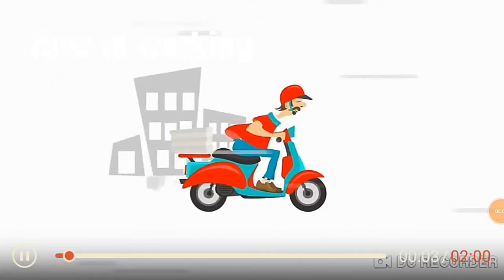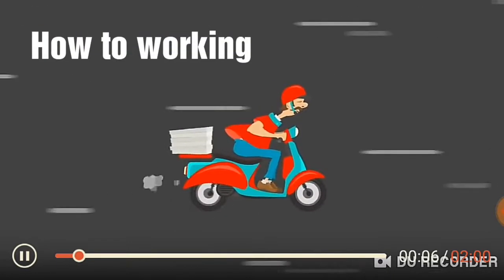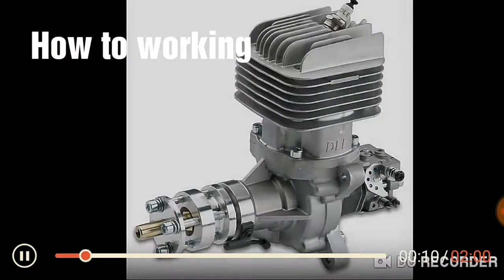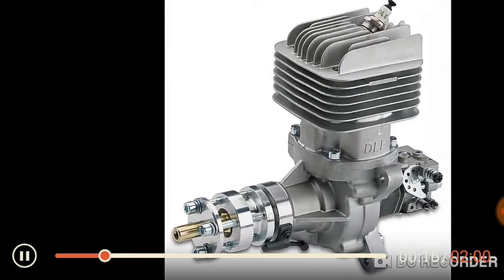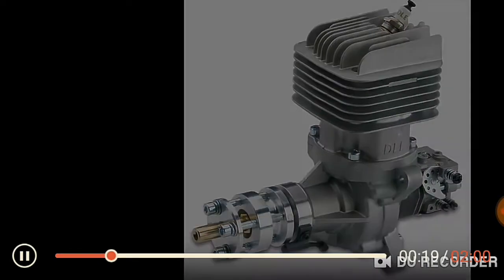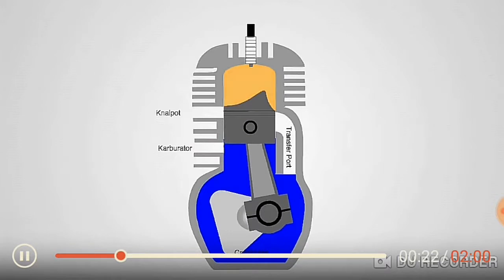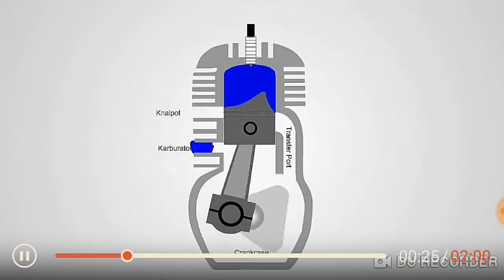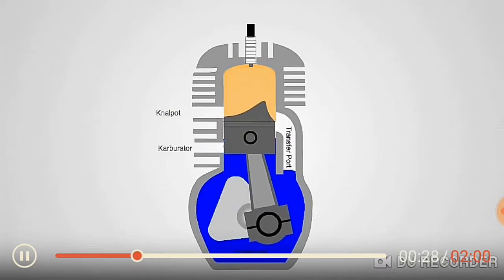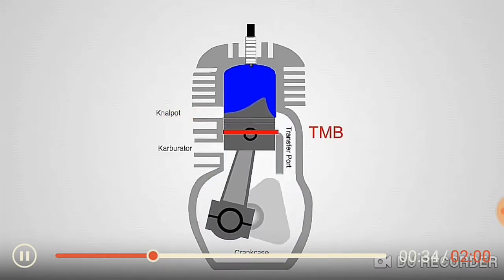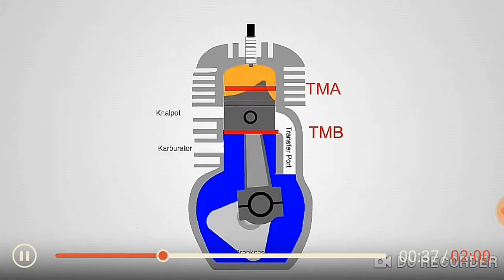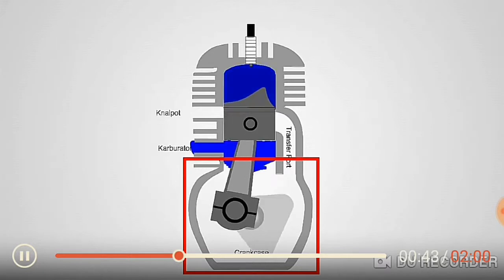Two-stroke engine is one of the most popular machine because its simple construction, so it can be produced easily and cheaply. This two-stroke engine does not use valves and camshaft, and this makes the two-stroke engine has less weight and less expensive to produce. There are two processes at each stroke. There is an inoperative carburetor and transfer port and crankcase. The first stroke, the piston moves from the lower dead center to the top dead center.